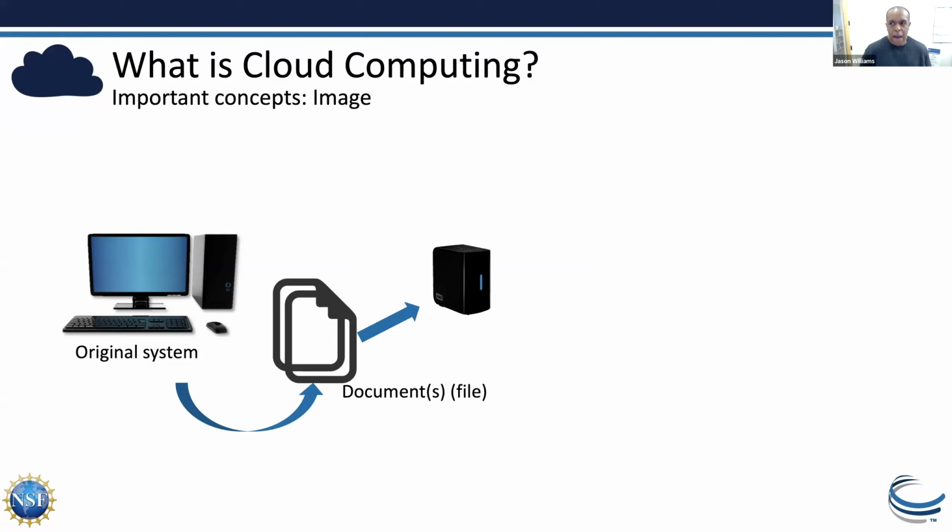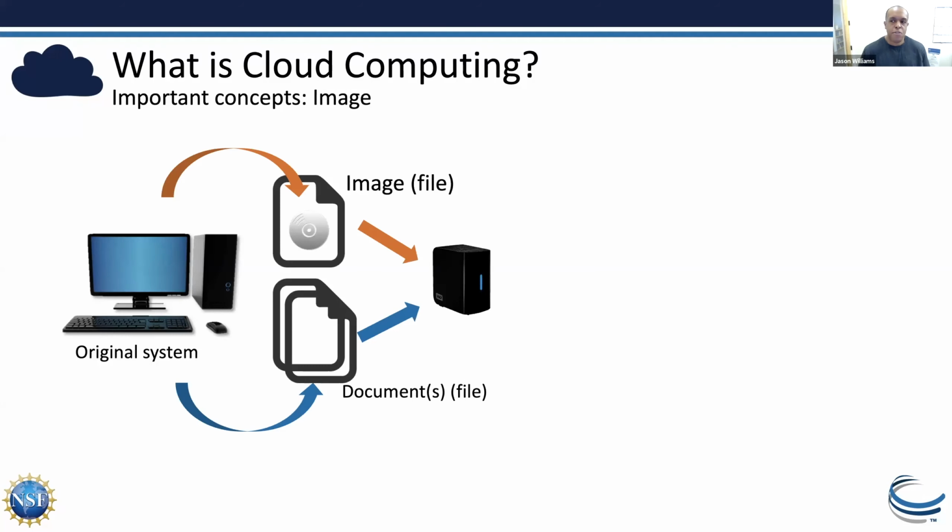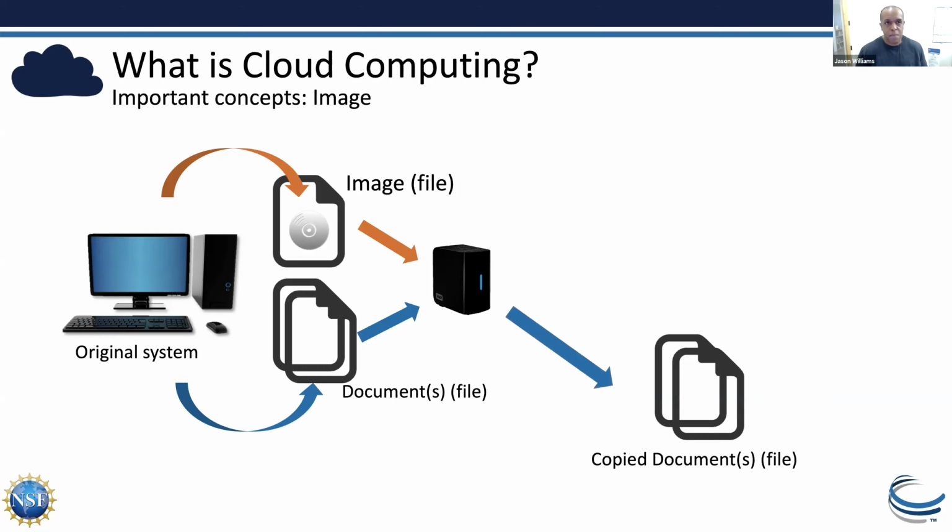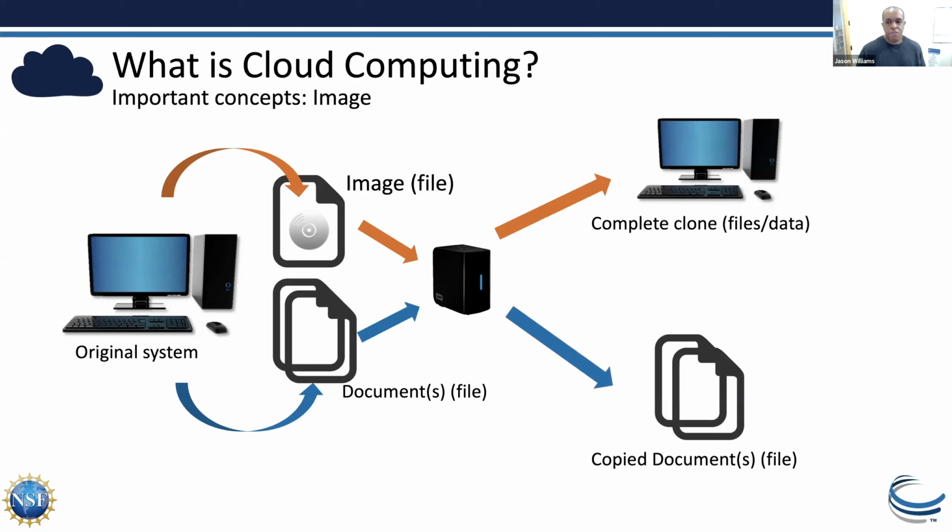But there's another type of backup you could make called an image. An image file is a complete copy of everything on your system, every bit of installed software, every configuration, all of that good stuff. The difference between a regular file and image file, which usually ends up being much larger, is that with regular files, documents, photos, that's all you'll have on your new computer. But an image file would allow you to completely clone your old computer. You wouldn't have to reinstall that software. Even the desktop image that you had would all be there on the cloud. So it's a complete backup when you have an image file.